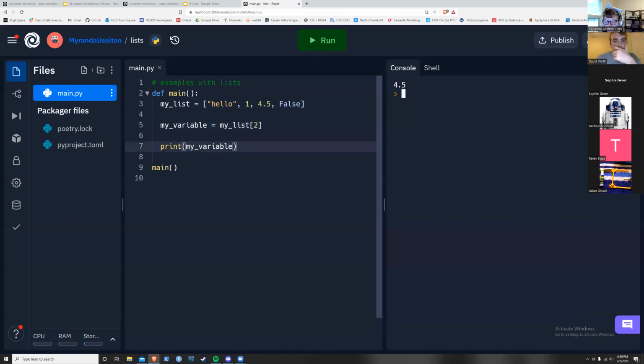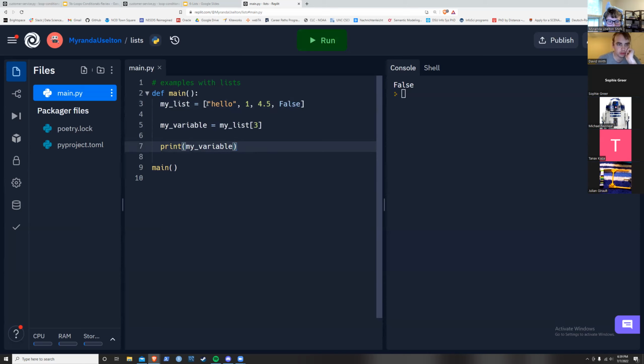Now I did see quotes around false. I just want to make sure you know you don't put quotes around false. That's totally okay if you just put that to show that that's what it's printing. But if we had it print index 3, because that would be a false one, it prints false. It kind of just looks like a string to us, but to Python, it's actual data. Okay, so that's just normal lists.